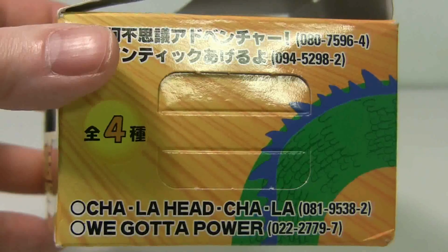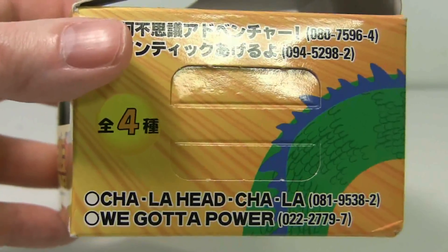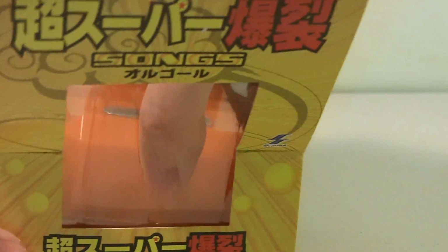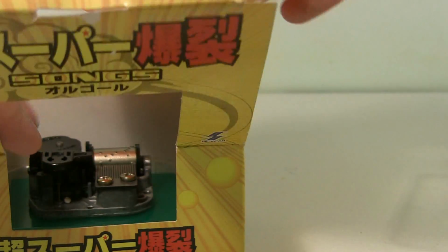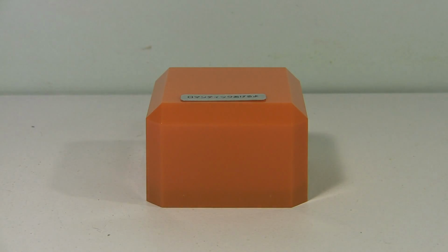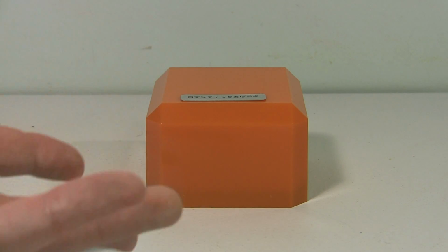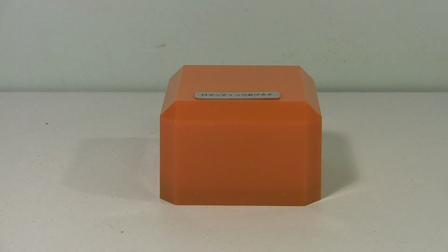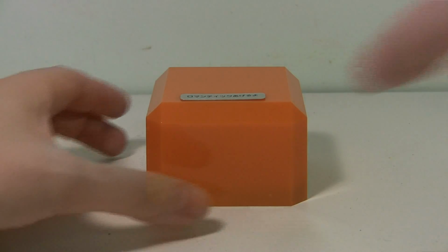One thing I forgot to show is on the side of the box, it does show what songs there are on it, or which ones you could potentially get. And as you can see, ooh, I'm not going to show you that part yet. Hold on a second. If you don't know what a music box is, you really should, because it's just a wind-up thing that you wind up and it plays music. Now, I'm assuming because this is a Dragon Ball one, obviously it's going to play Dragon Ball music, right? Oops, sorry, I'm kicking the camera here. There we go. Anyway, let's open it up and I'll show you what it looks like.